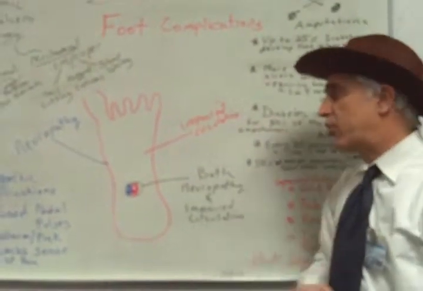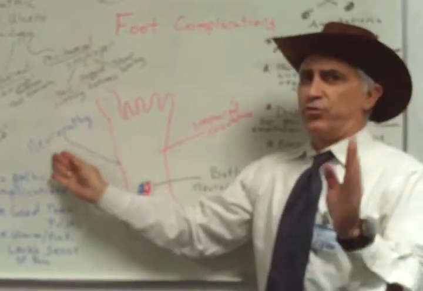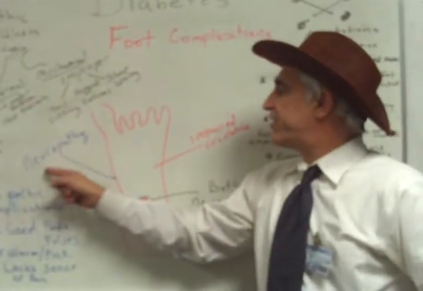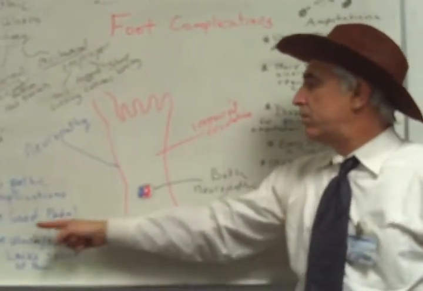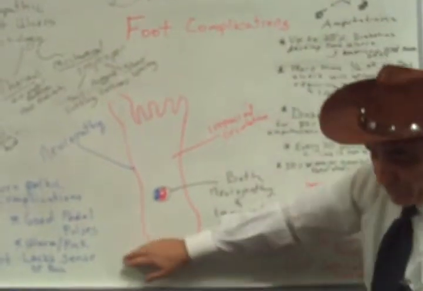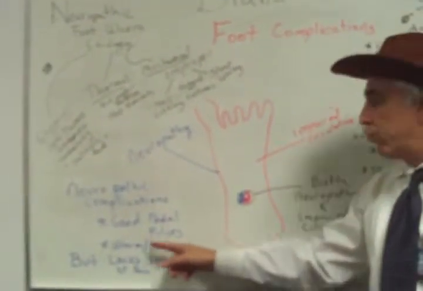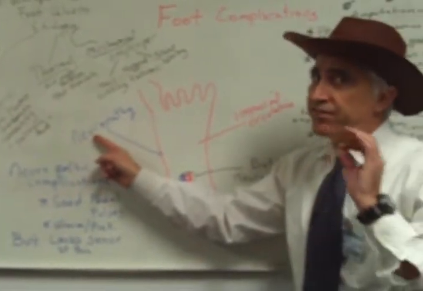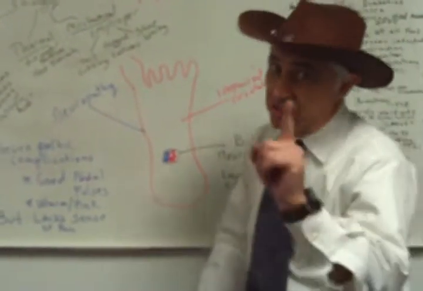So let's start with neuropathy. Let's talk about what's characteristic about neuropathy. First of all, we want to make sure that it's neuropathy and not impaired circulation. If the patient has good pedal pulses, warm skin, and it looks pink, it tells us that they have good circulation. But if they start to complain of funny feelings in their foot or lack of pain, then we know it's pointing to neuropathy. Nobody likes pain, but it's a very dangerous thing when you can't feel pain that you need to feel.